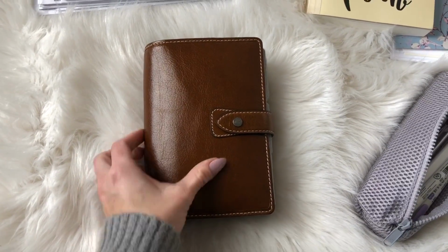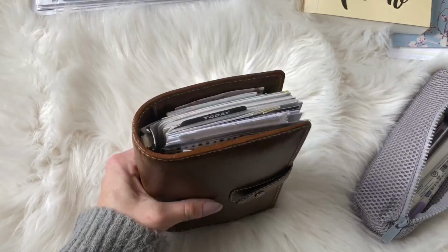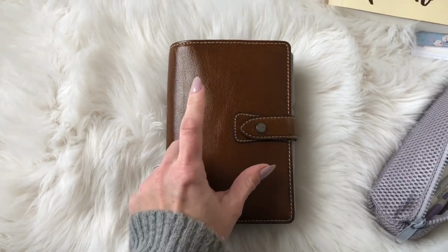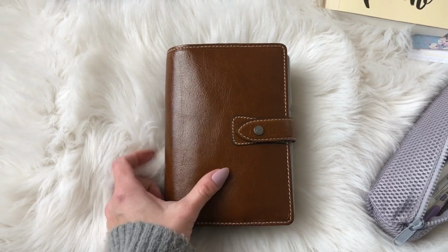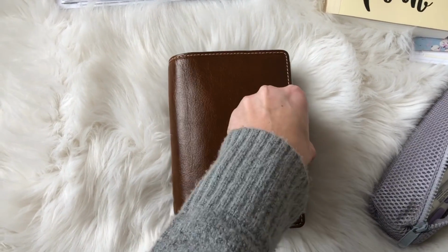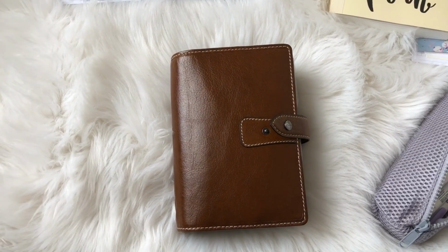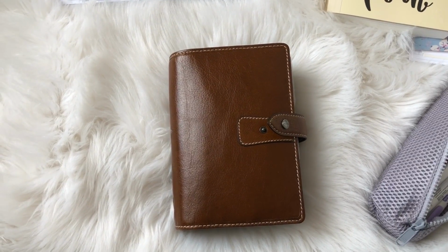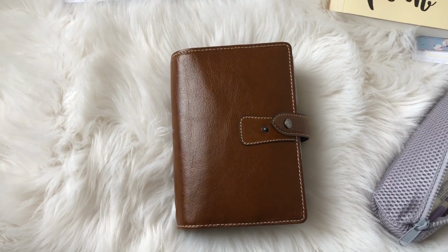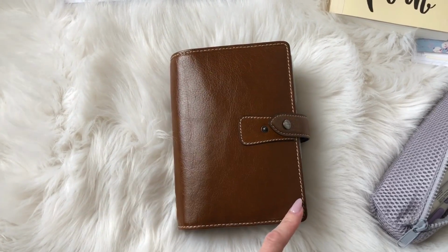I didn't like them. But this time they were really pretty, you'll see them. But then I was like, oh great, I need a binder for them. What am I going to use? I knew that I could use my sugar mochi, but I wasn't in the mood to use a pink planner. And then I was like, well, I can't use my personal rings in the salt from Foxy Fix because the inserts would stick out.